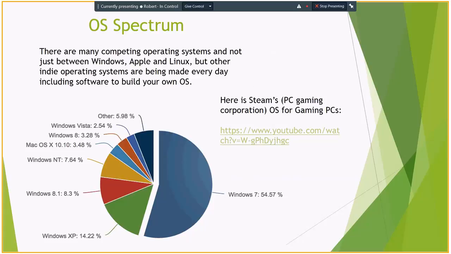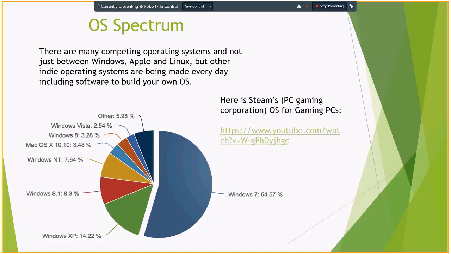What I was talking about with the OS spectrum is all the different types of operating systems, not just Windows, but the different manufacturers that make OSs, including Apple and Linux and Unix.